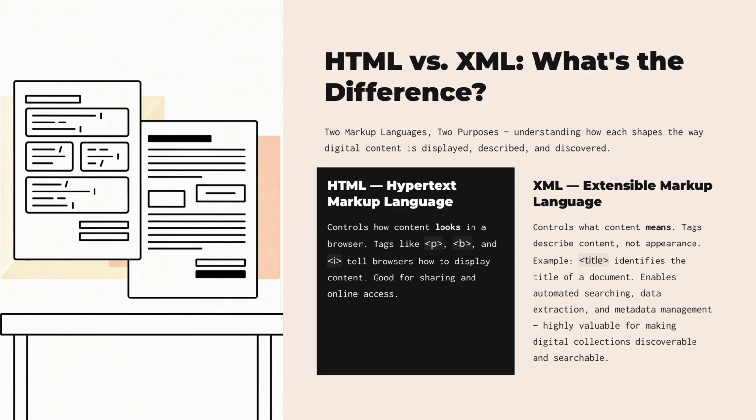One practical illustration: Dublin Core, the metadata standard used by many digital repositories, is commonly implemented in XML. When you create a metadata record with elements like title, creator, subject, and date, you are writing XML. The tags are what make your catalog machine-readable and interoperable with other institutions' catalogs. HTML and XML are not competitors. They serve different purposes and are often used together. A good working knowledge of both is genuinely useful for digital archivists.